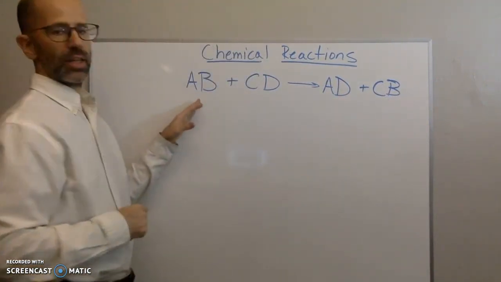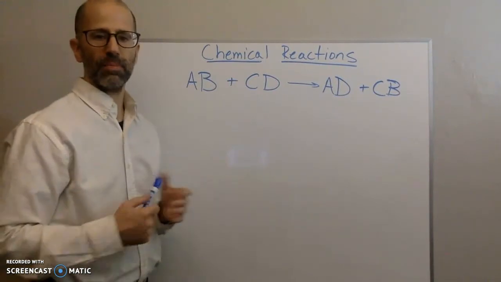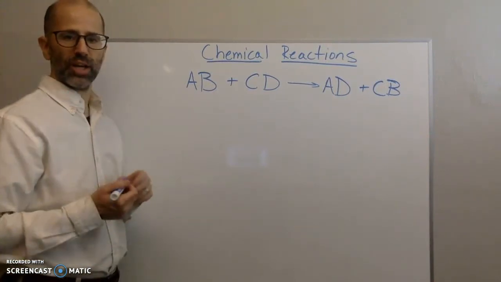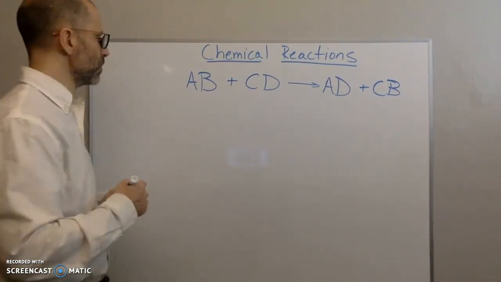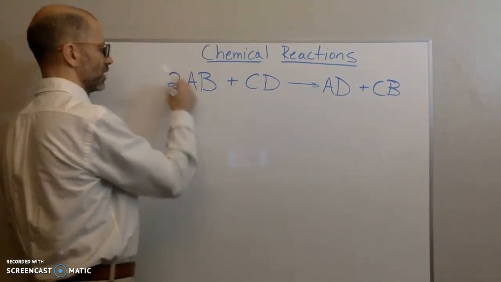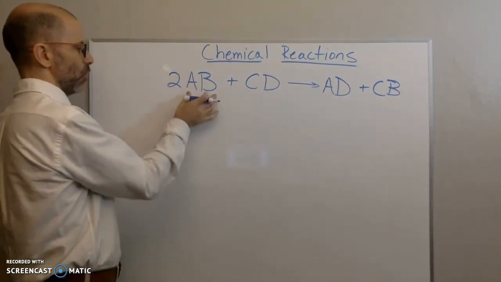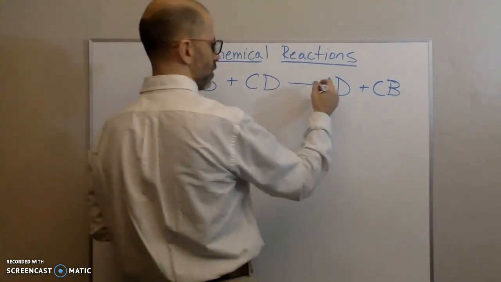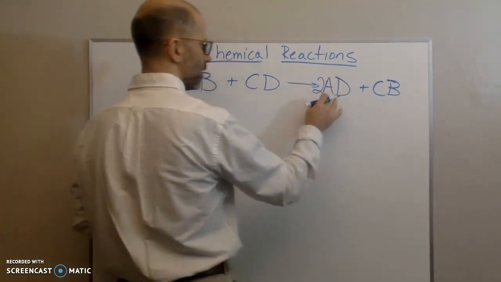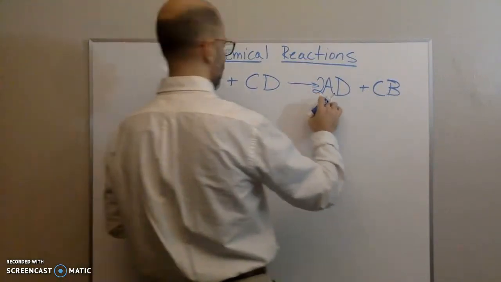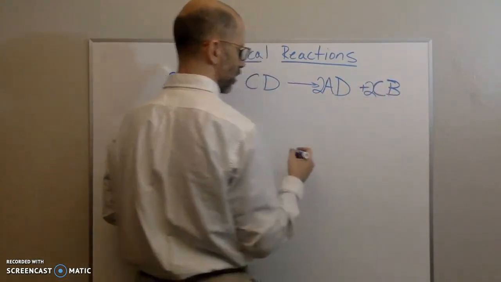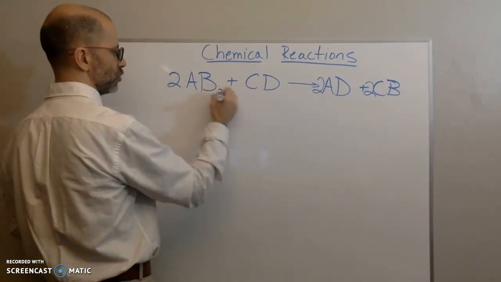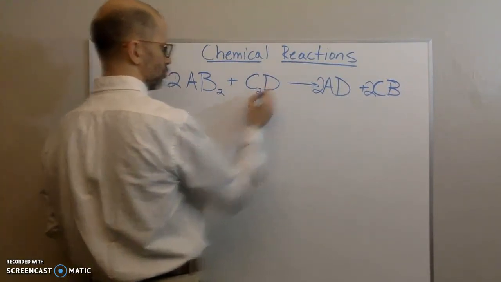And then in addition to this, we also have coefficients, kind of like your algebraic equation has coefficients as well. So maybe if I have a coefficient of 2 here, that means I have two AB's, which means I have two A's and two B's. So in order to balance that, I would have to have two A's here, and then I would need two B's here, and so on and so forth. Let's say we make this a 2, and we make this a 2 here.